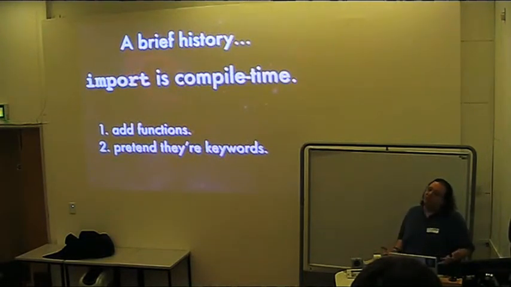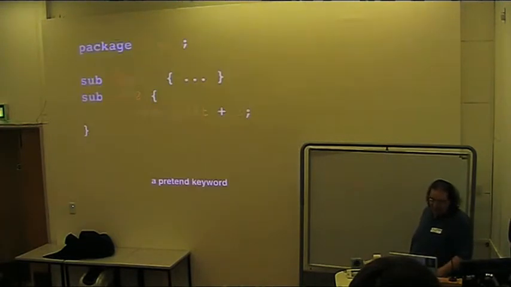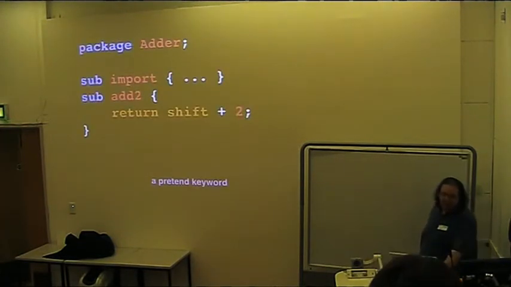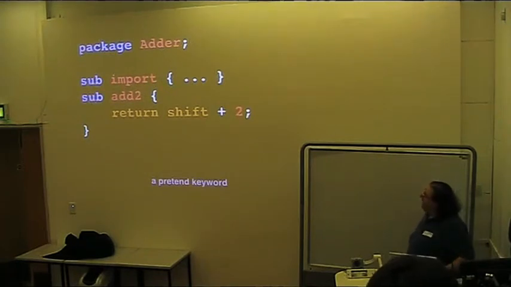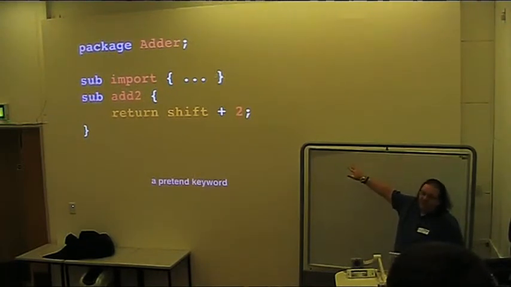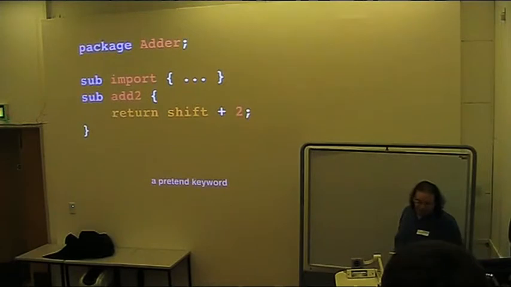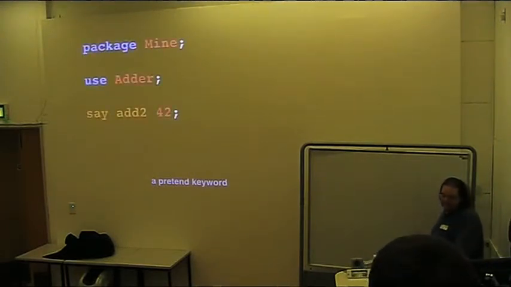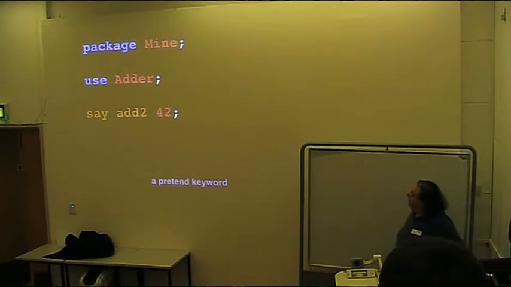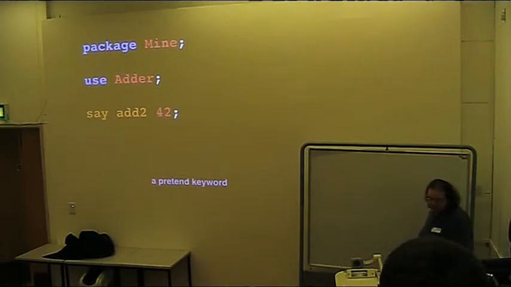It looks sort of like a keyword that's built into Perl, but it has some limitations. Here's an example. Let's say we have this package called adder, and we have an import routine here. Maybe it comes from exporter, maybe it's a custom one, doesn't matter. And we just have this function called add2 that just adds 2 to something. All right? And we can use it just as if it was a built-in function, and this will work. We run this code and we get 44, assuming we have say turned on.